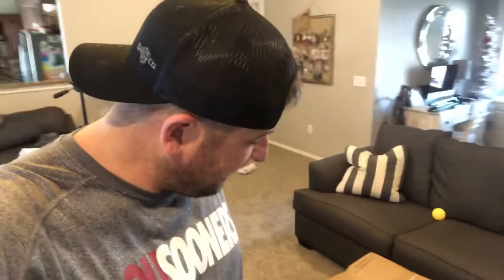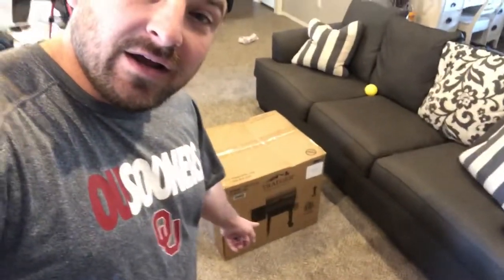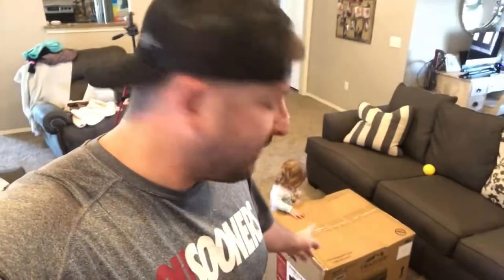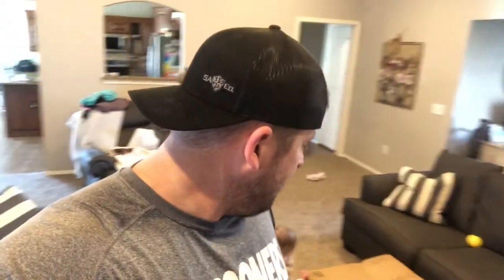But me and her, we got something special for y'all today. It's cold weather. What better day than a cold weather day to use, boom, a Traeger smoker. We're going to put it together, so we're going to video putting it together, and then we're going to smoke some meat with it in a little while. I'm going to probably do two different videos. We're going to do the Traeger unboxing and putting it together, show y'all how to put it together. And then after that, we're going to smoke some meat. I'm going to show you what you need to do once you get it put together before you smoke meat on it. So let's get after it.